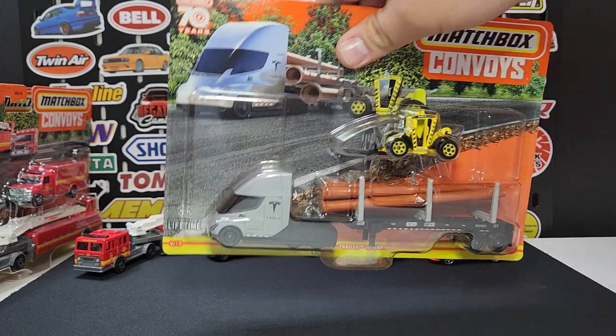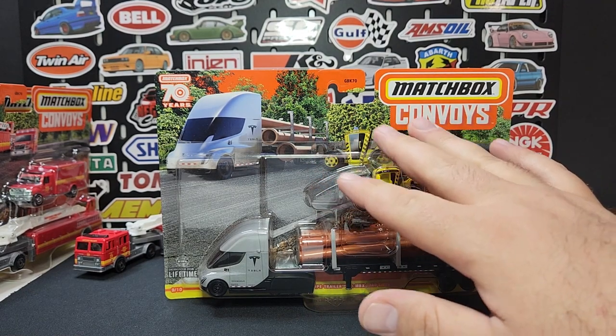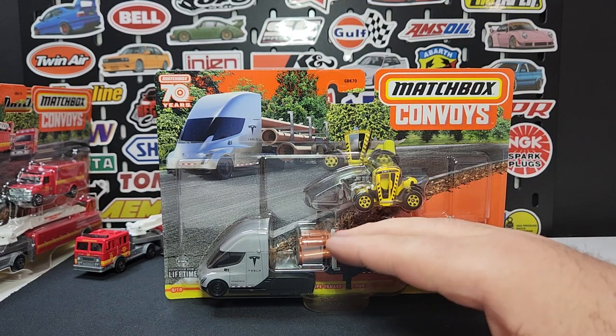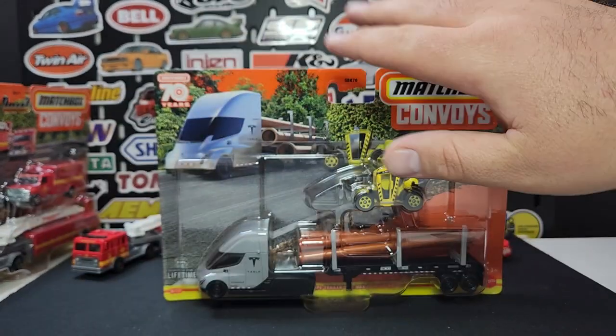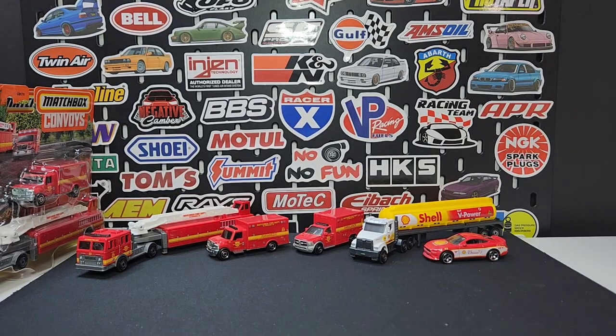But the trade-off here, in case you're wondering why there's old and new, is they're only allowed to do so many new SKU items. For whatever reason, there's like this corporate agenda thing in there where, you know, penny pinchers, we'll call them penny pinchers. So it's the only reason why we don't have four brand new versions. We just have two. But kind of interesting. I'm just glad the Convoys are back. These are two pretty good ones.